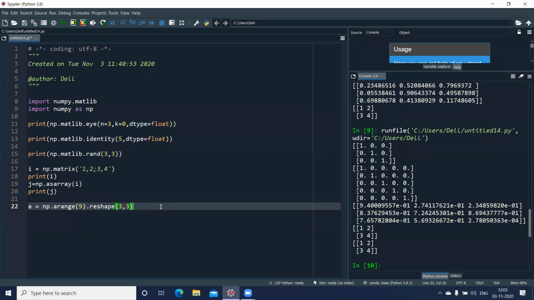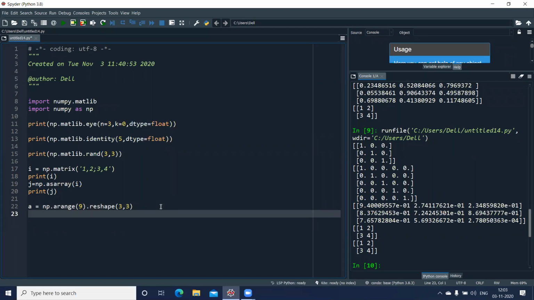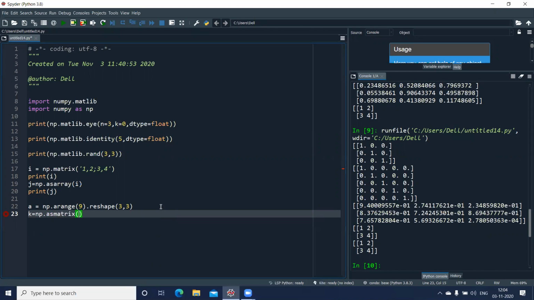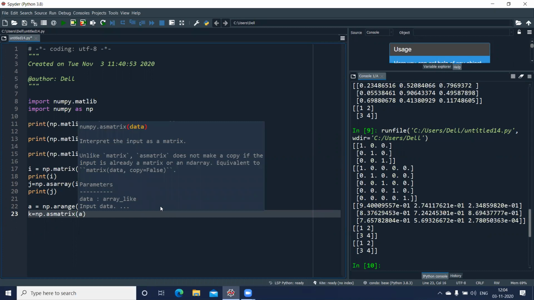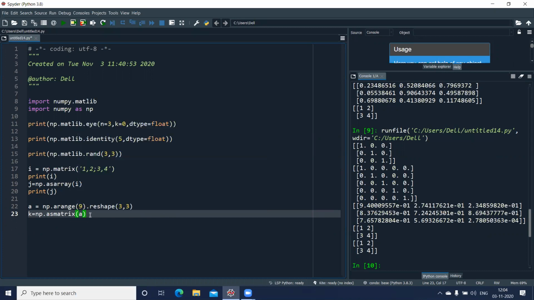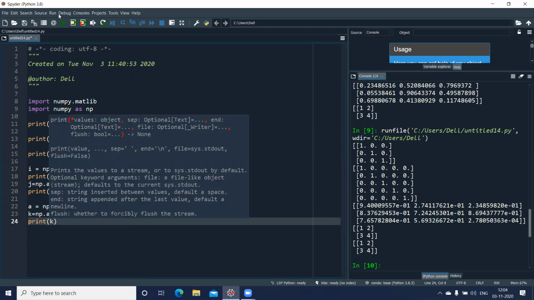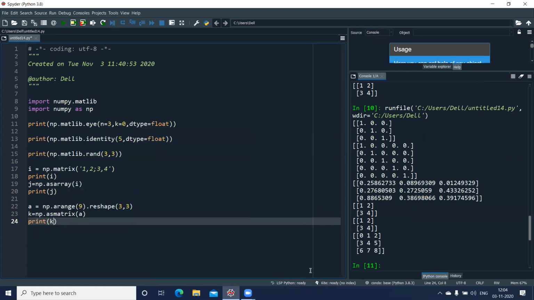So this is my 2D array, and now I have k here, k equal to np.asmatrix, and in brackets I can pass the array. And we will display, print k. It is one and the same thing. So here we go. Here is my matrix now, and it is a 2D one. Any doubts here?